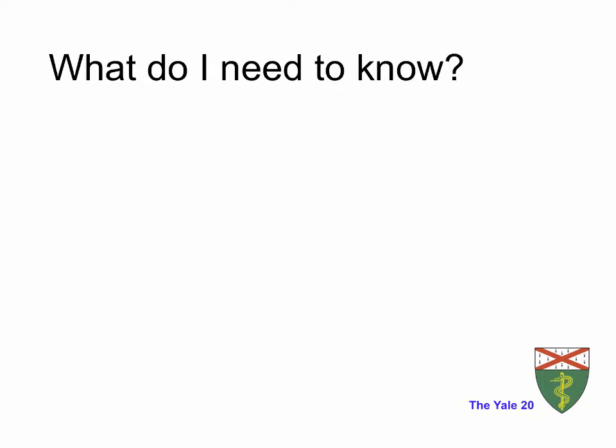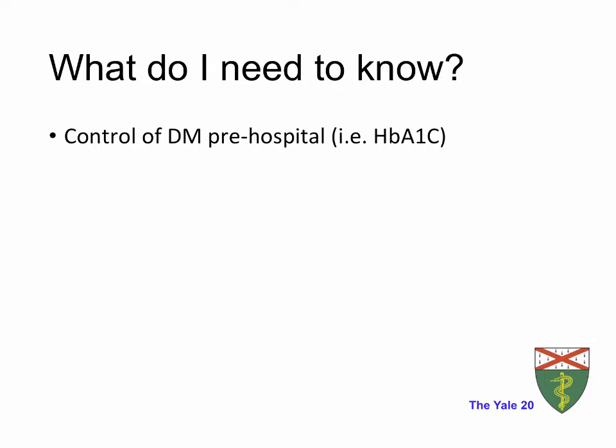So what else do I need to know before I actually put in the insulin prescription for a patient? It'd be nice to know what their control of their diabetes was before they came into the hospital. So if they haven't had an A1C in the past few months, you can just go ahead and order that, and that'll give you a sense of how well their blood sugar has been controlled for the prior 3 months. And the reason this is important is because if their A1C was 7 or at target, for example, we know we probably don't need to make any adjustments to their regimen when they leave the hospital. But if their A1C is 14, for example, we know that probably we will need to either increase their insulin or put them on insulin or make some adjustments to their regimen so that they can have better control when they leave the hospital as well.